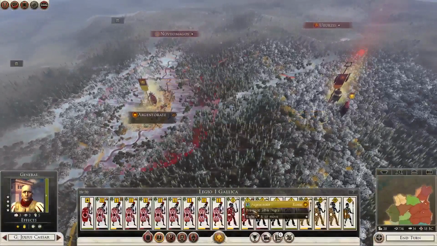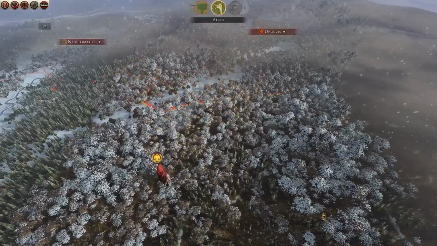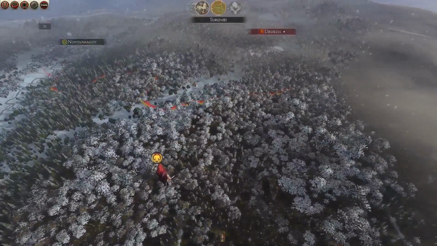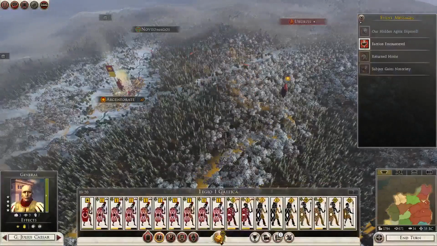And I'm feeling relatively good. We got through that rough patch. And I think we're going to be okay now. Now that we know how attrition works. See, they were taking attrition too there. Okay, these guys have declared war on me. And the Veromandui joined us. Cool. Good thing we built up our army there, eh? And we have something to deal with.